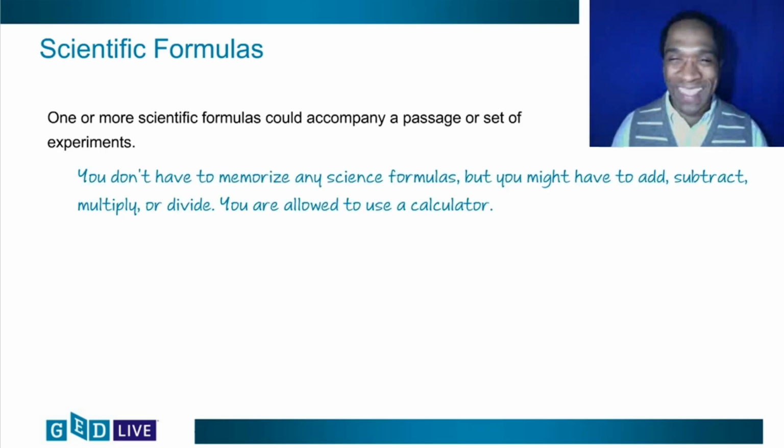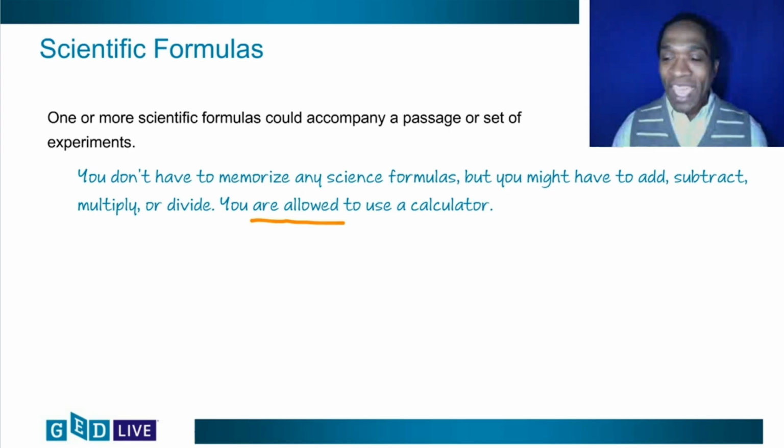First of all, before we get to that answer, you don't have to memorize any science formulas, so keep that in mind. But your arithmetic skills are going to pay off. Adding, subtracting, multiplying, and dividing will come into play here. But there it is right at the end: you are allowed to use the calculator.